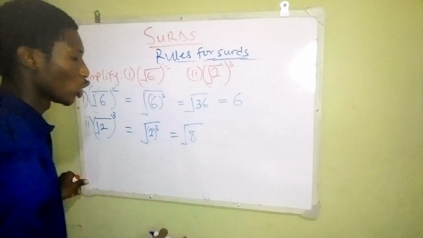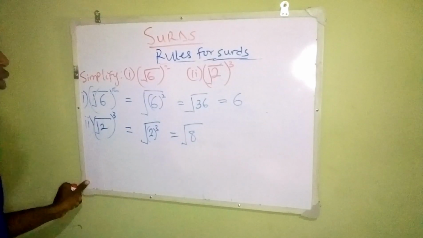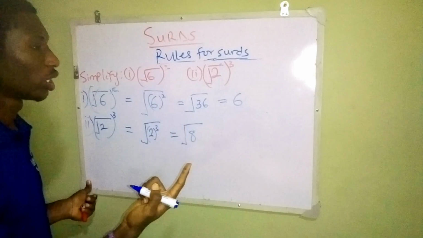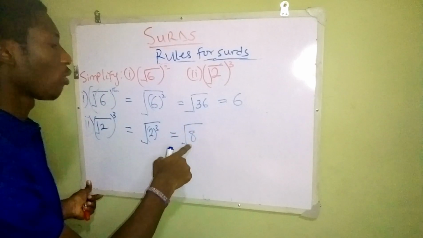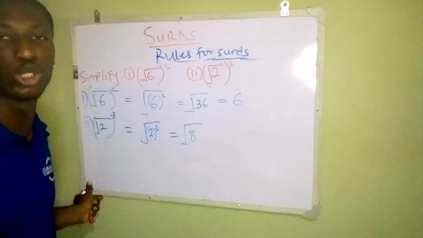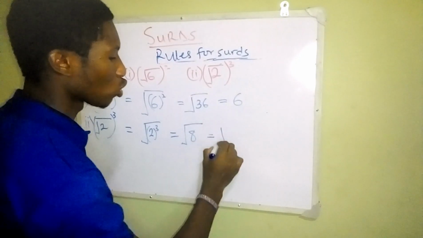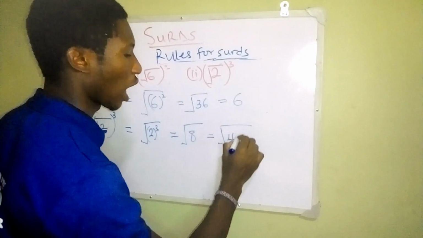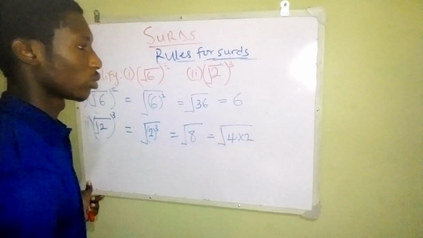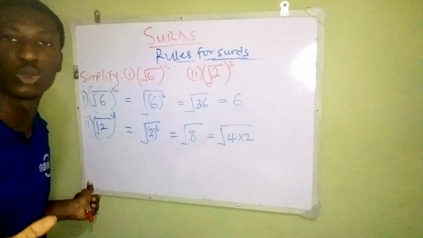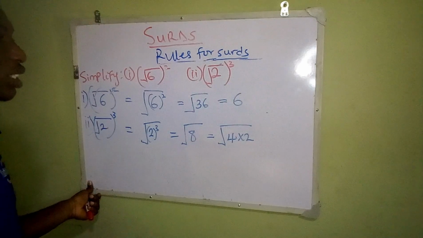And this will be what? Square root of 8. You don't stop here. Why? Because despite the fact that this is square root of 8 and you can stop here, it is not advisable because 8 can actually be reduced further. And since 8 can be reduced further, we can write 8 to be what? 4 times 2. And based on your multiplication rule, that's how this will begin to add up together now. You see how they started adding up?